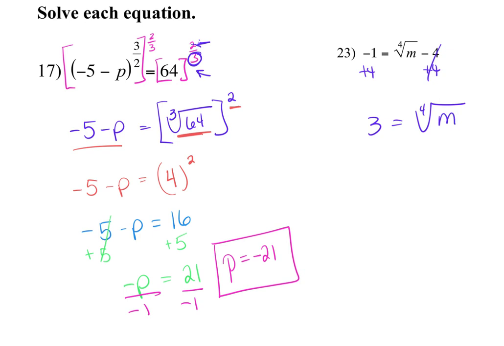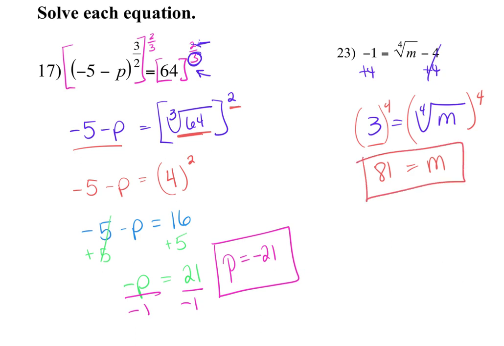All right. To get rid of a radical, you raise it to the power of the index. This index is 4, so I raise both sides to the 4. That will get rid of my radical on the right, and then I just do the operation. 3 to the 4th is just 81. So to get rid of a radical, you raise it to the index. The first couple pages were all square roots, but you're not always going to run into a square root. So you want to cube it or take it to the fourth or whatever power the index indicates to do that.